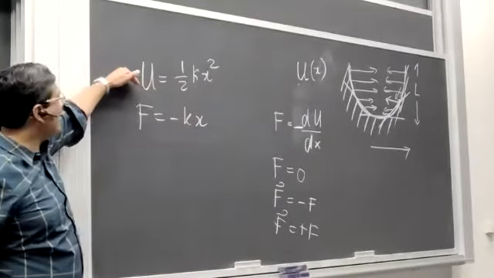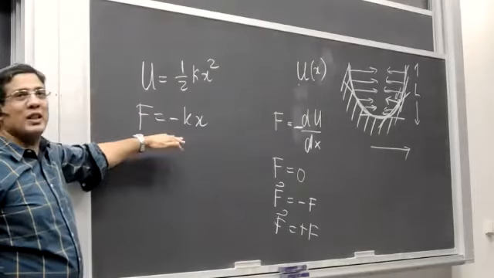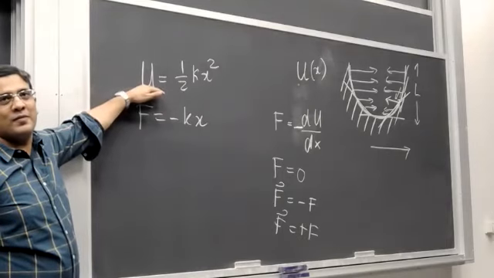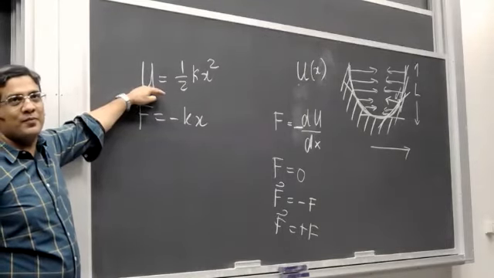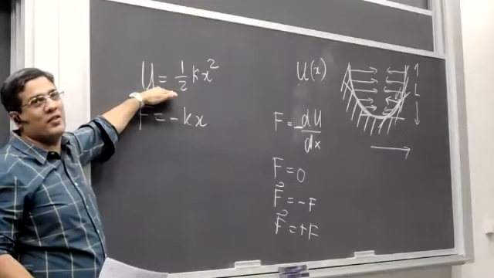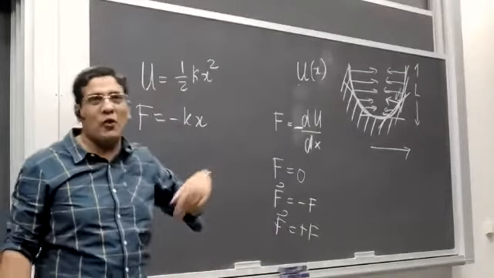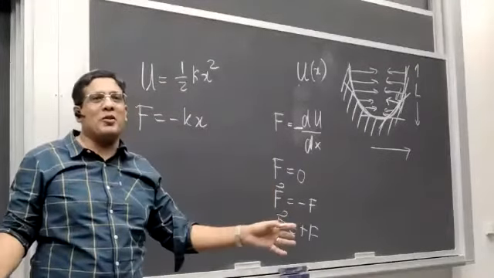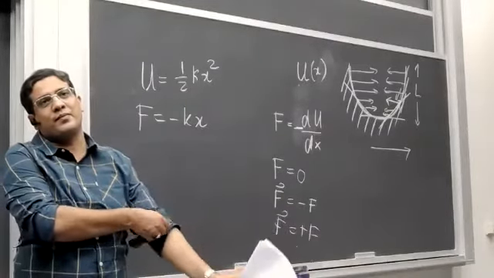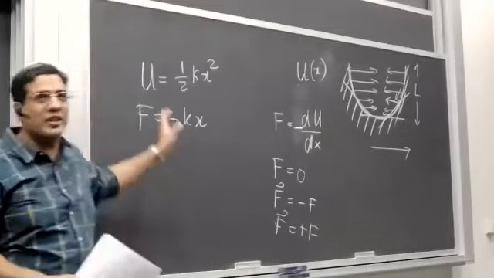So this is the potential energy associated with the spring, because from here you recognize that this is a spring force. This is the potential associated with the spring force. But you cannot write this for a non-conservative force. This is another sign. If you see a potential energy from which you can derive a force, then you don't need to worry about it. You're always safe to assume that the force is conservative. Non-conservative forces do not have an associated potential energy or potential energy function.